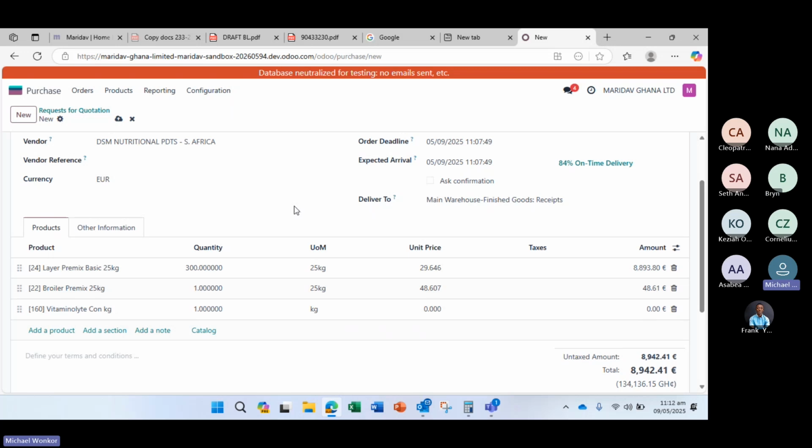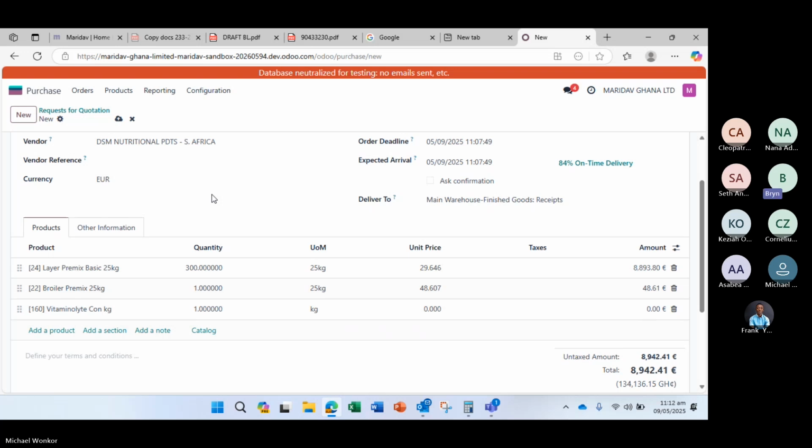Okay. So if I understand you correctly, when we receive the items, they all go to one warehouse, that was used in creating the PO or the quotation. Yes. Then after that, we'll do a transfer of whatever is supposed to go to various warehouses. Yes. So when you send the RFQ, you have to go and receive the product. You understand? In receiving of the product, you can only choose one location it should go to.